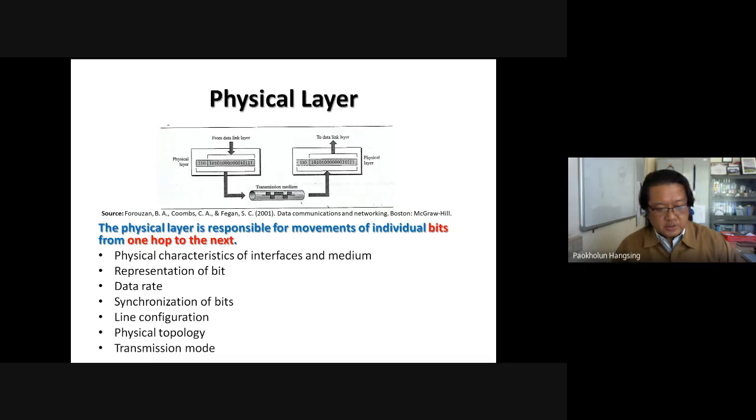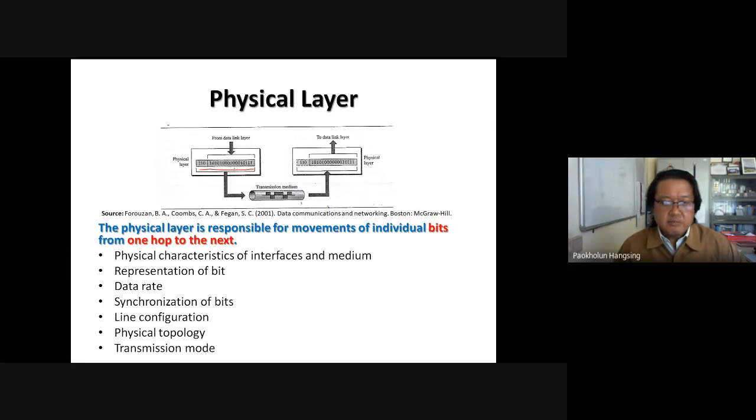So it deals with the mechanical and electrical specifications of the transmission mediums, because the zeros and ones represent some information. It may be text information, or it may be pictures, audios, or whatever it is.